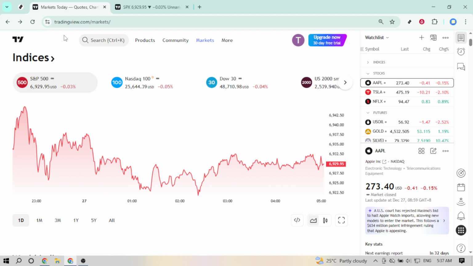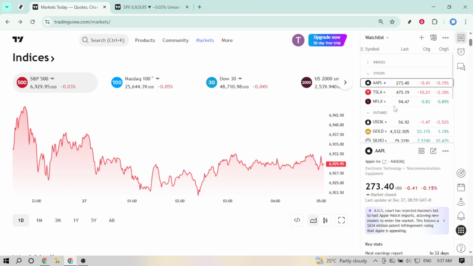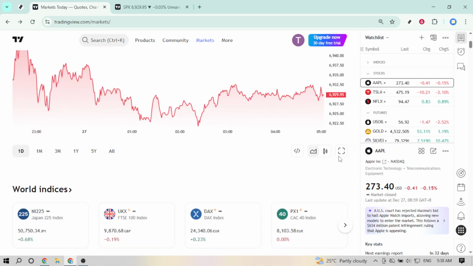Next, pick any stock or symbol you want to view, then launch the full chart view. On TradingView, this is the detailed chart interface where you get all the drawing tools, indicators, and customization options. If you see a more compact chart, look for the option that opens the full featured chart to make sure you're in the right place.